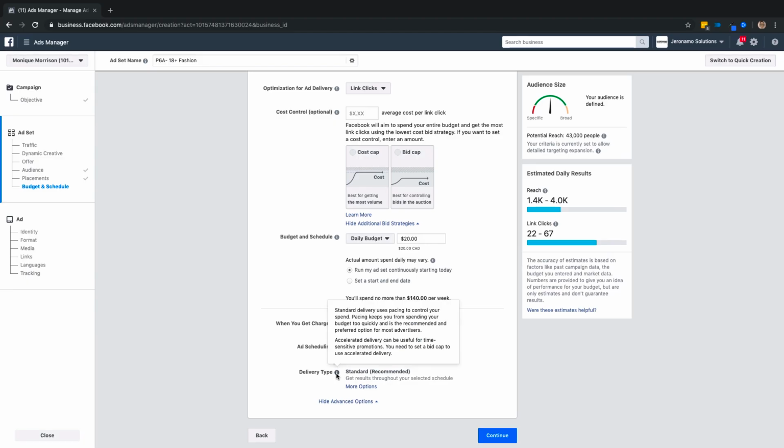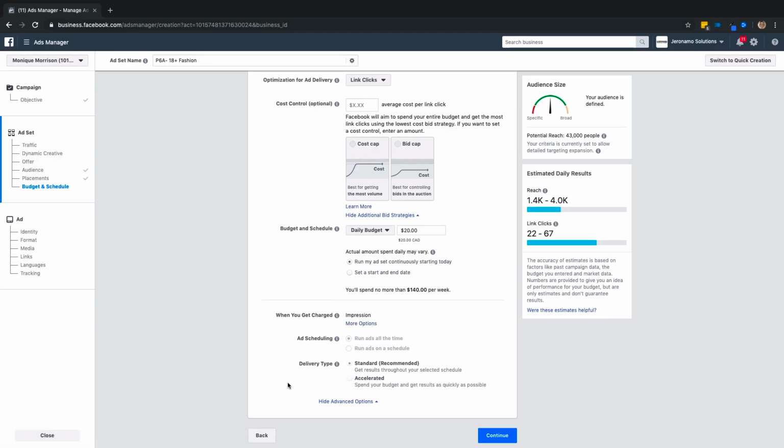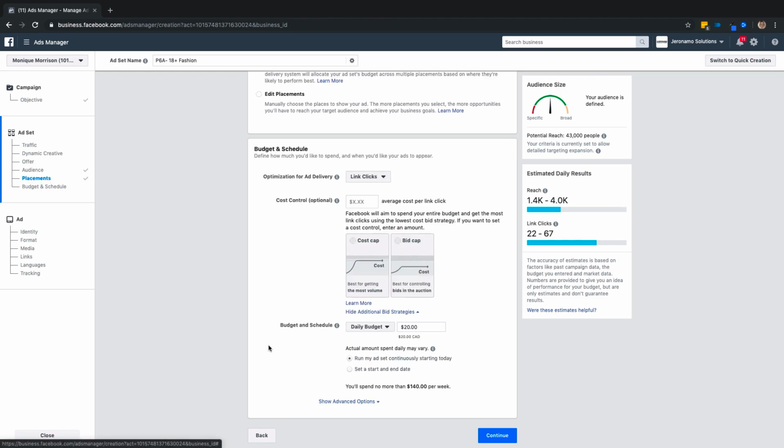All right. And then there's the delivery type. This is just about pacing your spend. If we were capping the bid over here, we would be able to come down here and choose accelerated budget. But right now it's just standard. I would be worried about accelerated just because I wouldn't want Facebook to run my ad too quickly. When you do accelerated, you're just asking them to spend your money faster. I like to give the platform time to optimize. And normally, unless it's a really last minute thing, I typically wouldn't choose accelerated.